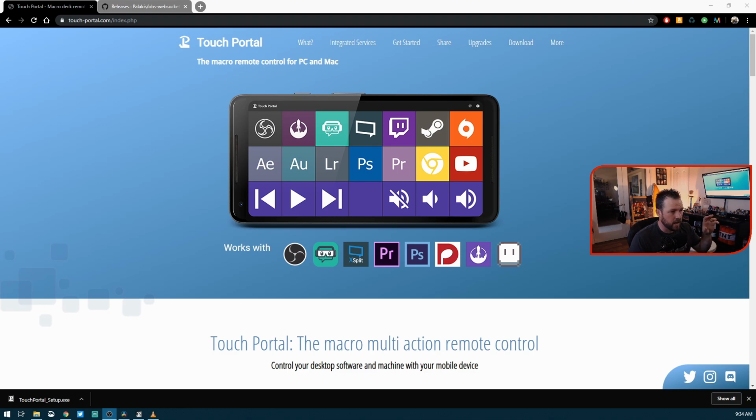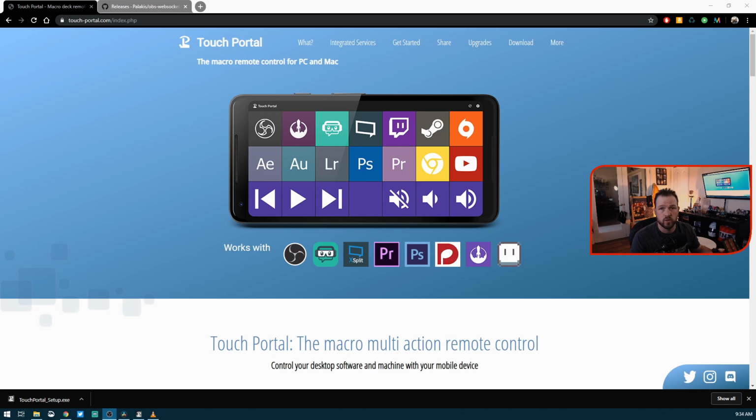You end up with a 4x2 setup in the free software, which is what I'm going to be showing you as a sample here today. If you pay, I think it's $10 for their pro version, you can get 110 buttons per page. The one major difference between this solution and Stream Deck software is that this is software only. No hardware is provided. So in order to make this work with your stream or with your setup, you need to have some form of hardware to load this onto.